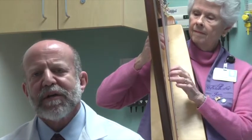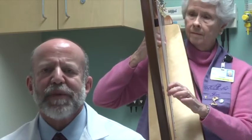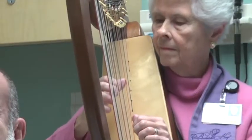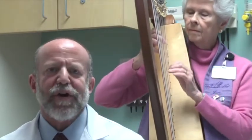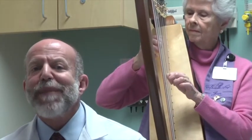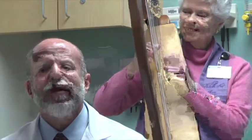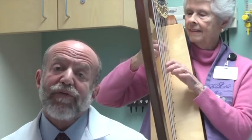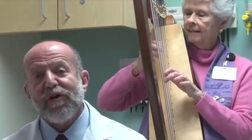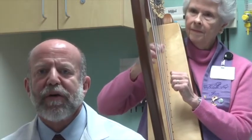What we're finding is by using medical harp as therapy, we're able to decrease the Richmond Agitation Score on acutely agitated patients without using any pharmaceuticals whatsoever. So just calling Jan over to help with a little bit of medical harp not only calms me down, calms the staff down, but calms the patient down. And not only that, once the patient stays calm after medical harp, it seems to last as long or break the cycle completely so that medication is not needed at all during that medical intervention.